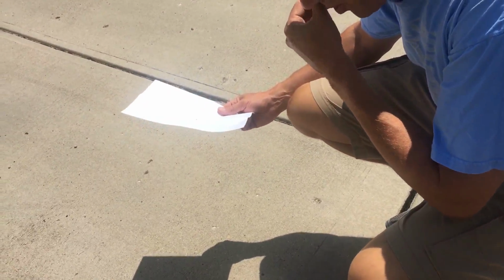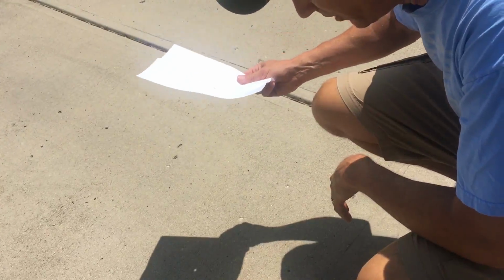I can do it on a white sidewalk or another piece of paper. You can move it in to get a sharper or more fuzzy hole. You want it nice and sharp. If I look down there, that hole right there is pretty much the sun. Now what you're going to see during the eclipse is you won't see the entire hole, you'll just see a small sliver, because the dark part is the moon actually passing in front of the sun.